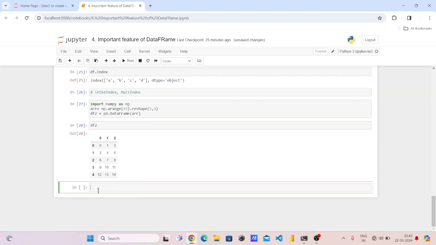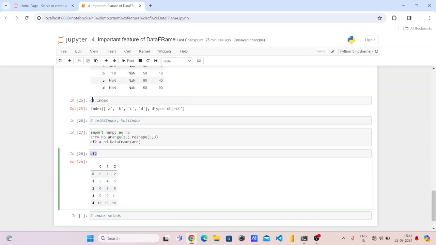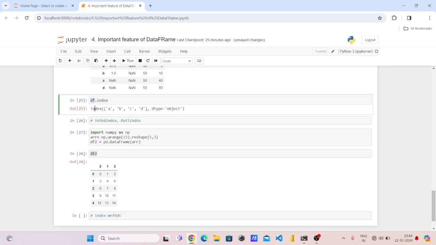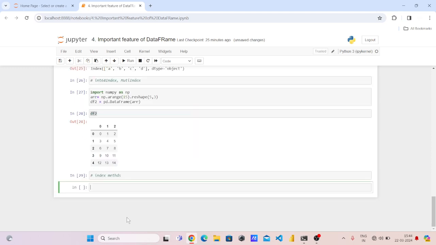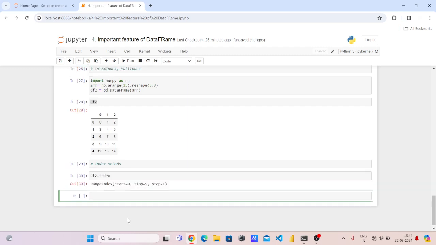There is one more concept about index, that index supports multiple methods as well. Index methods in pandas. Here we have two data frames, df and df2. So df's index is this, and df2's index is this.